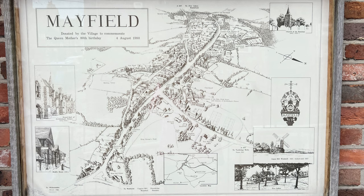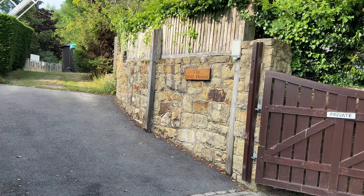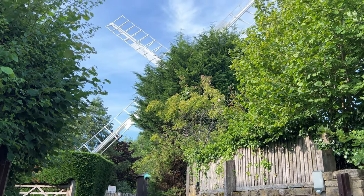We loved the village of Mayfield. When we were in the village center we saw a sign that had a map of the area and various landmarks, so we went and checked out the church, walked up and down the high street — it was all good. Then on the map there was this illustration of a windmill. I had seen a few windmills around Kent but hadn't been able to film any yet, so I said, Ian, let's go find this windmill. Ian, being the supportive obliging husband that he is, drives me up to this windmill — you could put it in the sat nav and navigate directly to it. But then I get there, and there are all these signs on the driveway saying 'private, private,' and you can look up and see bits of the windmill but also these giant private property signs all around it, so obviously I did not walk beyond those gates.